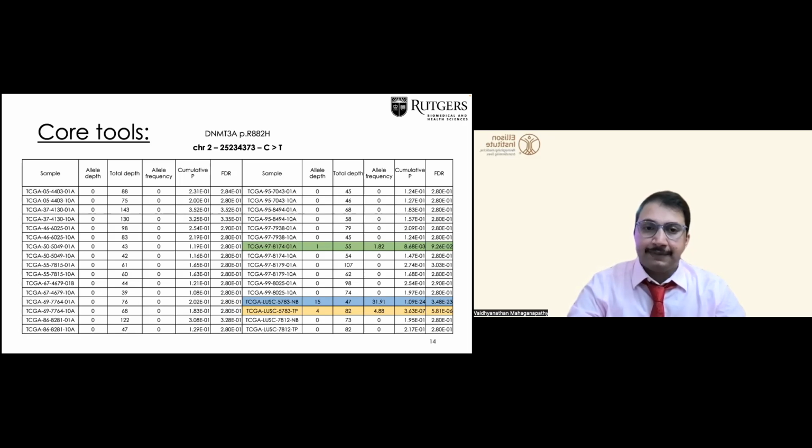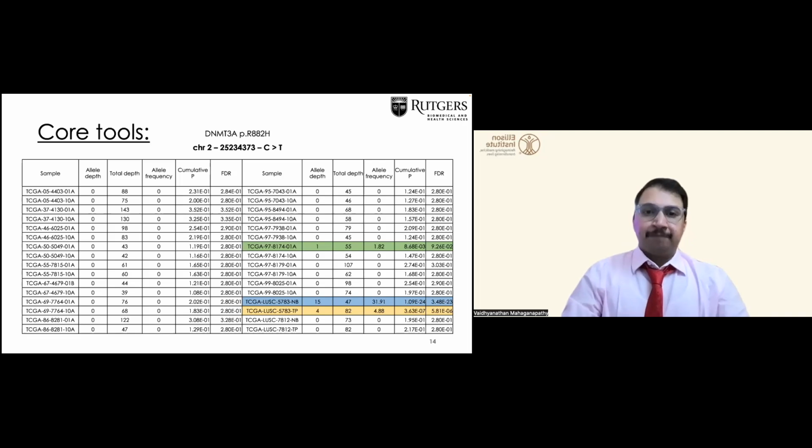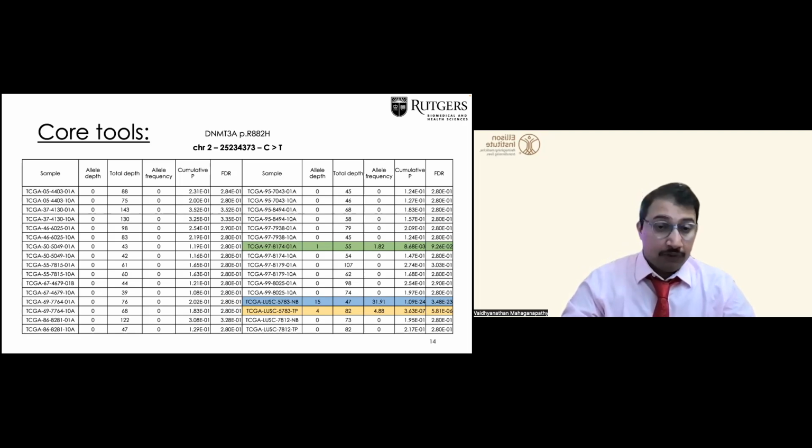Now, Backtrack helps us quantify these odds. For example, what are the odds for the sample highlighted in green here, where we see one alt allele out of 55, in the context of all the other samples having the same alt depth distribution? What I mean by that is, let's switch to the sample highlighted in blue. This paper by Shi et al., where they spoke about these hotspot mutations in CHIP, actually detected this R882H in the pair shown here in blue and yellow.